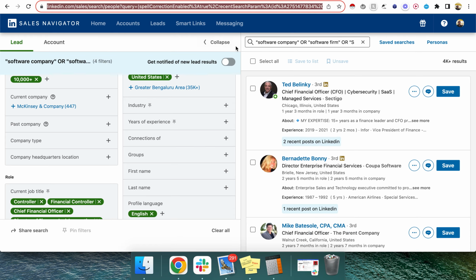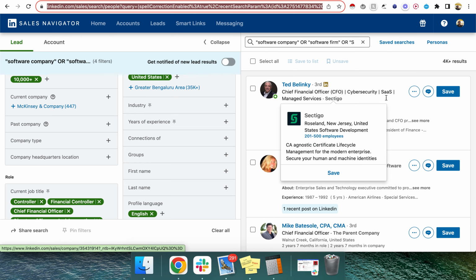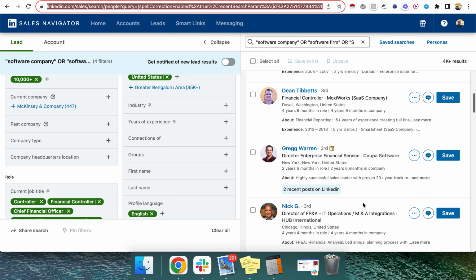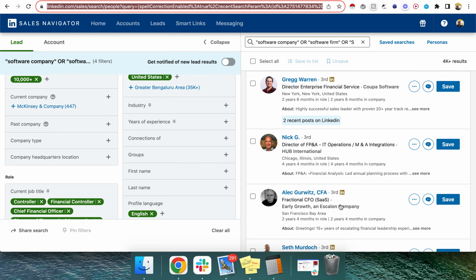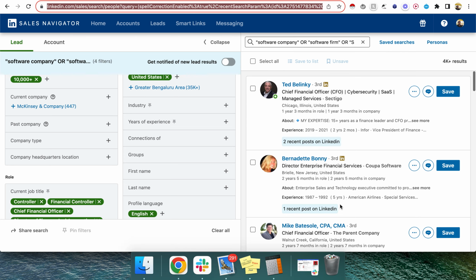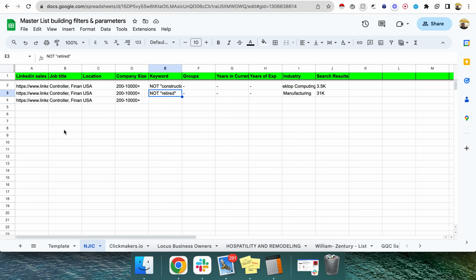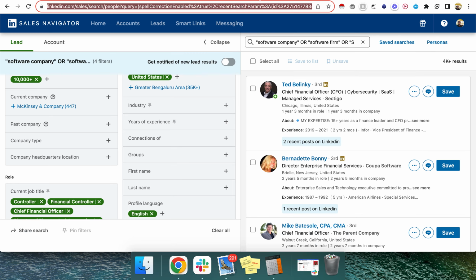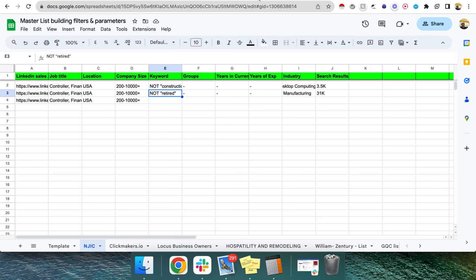Not retired. Oh wait, we didn't even go down this. No, we don't need to because we're trusting the Boolean search. Boolean is way more accurate than anything else, even though it makes mistakes. I saw one company that I saw previously, but the whole idea is that you never know, 2,000 of these, 1,000 of these, it doesn't matter. You never know which lead is the next client, which lead's going to bring the next revenue stream. So you want to extract as much as you can. I can close this. That was me working with a robot.